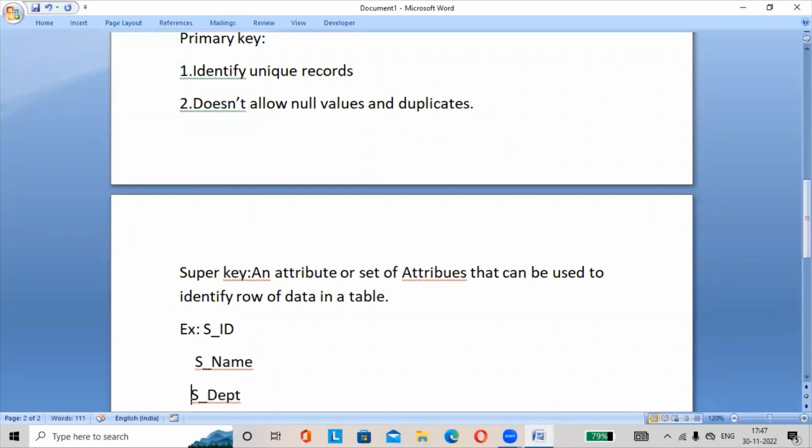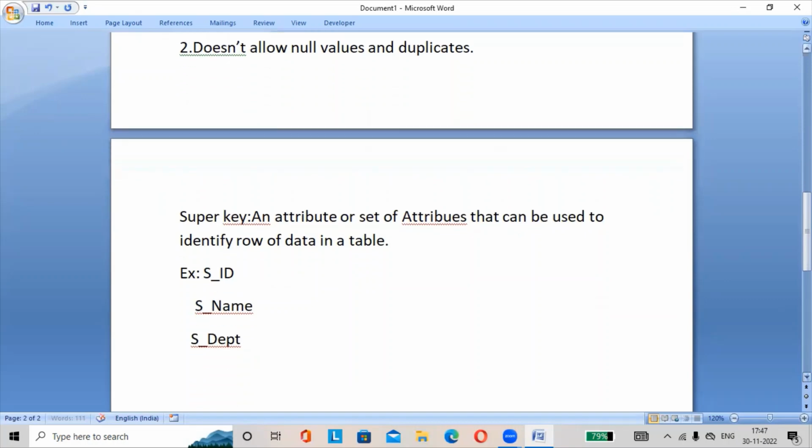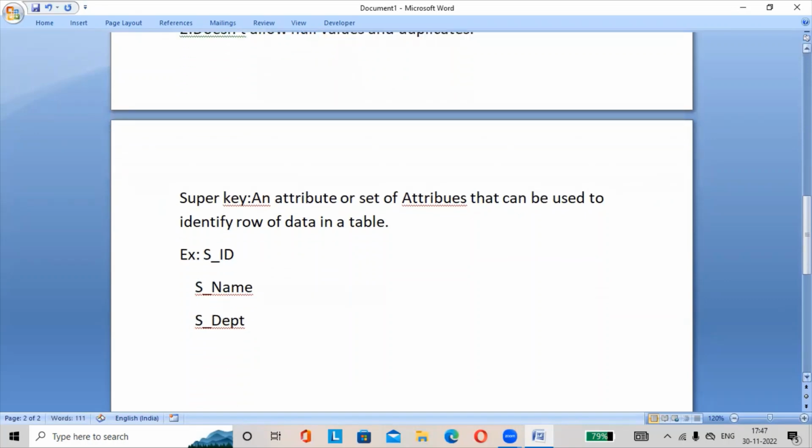Individual column names or combinations of column names are also known as super key, an attribute or set of attributes.